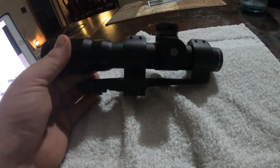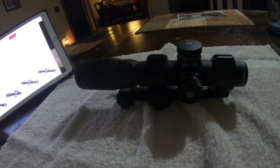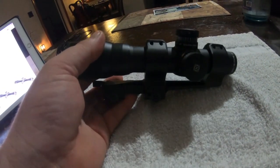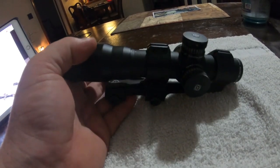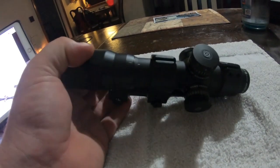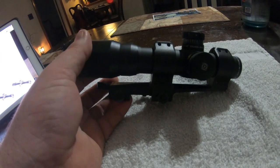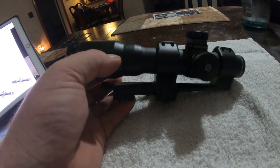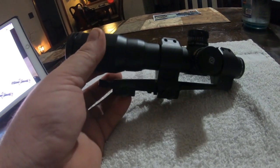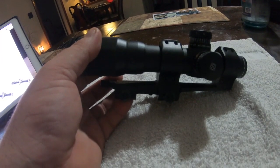As far as mounting, it mounted up fine. The eye relief is like 4.5, 5 inches, completely generous. Didn't have any problem getting it up there. So as far as usability, I'm giving it a 3 out of 5. Clarity, I don't know, I'll know the clearest scope in this set as I finish them. I'm going to give it a 4 out of 5. It's pretty clear.